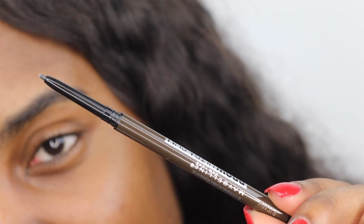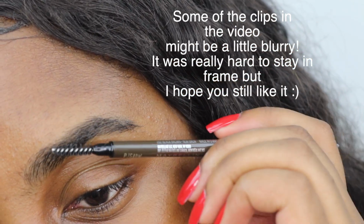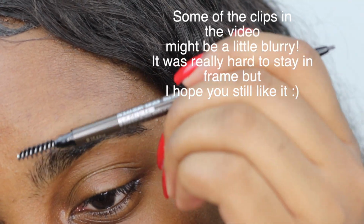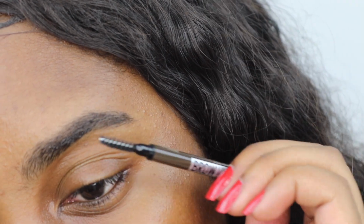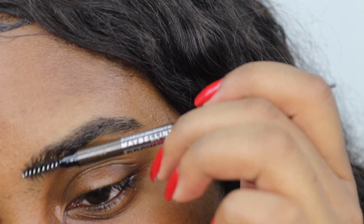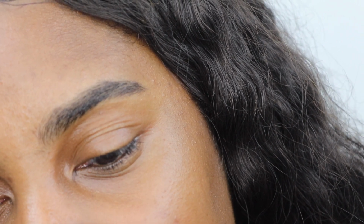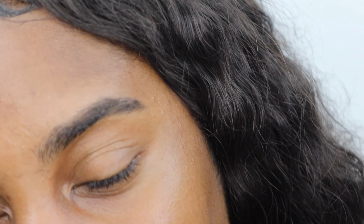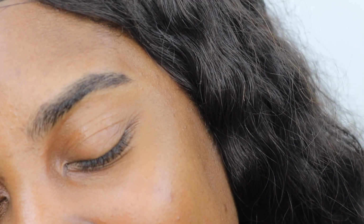So let's get started. I'm just going to comb through my brows first and make sure that all of my hairs are brushed up and out. Right now my brows are a little bit untamed. It's been about maybe 2 weeks since I've got my brows done, so I do have a little bit of hair growing out right here and also under here, but we're gonna fix that with concealer. That's what concealer is for.